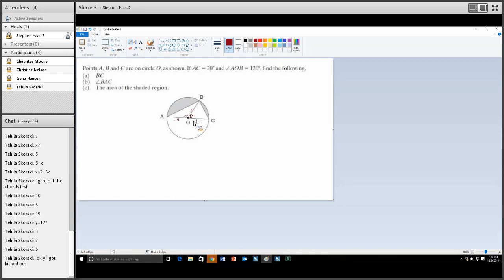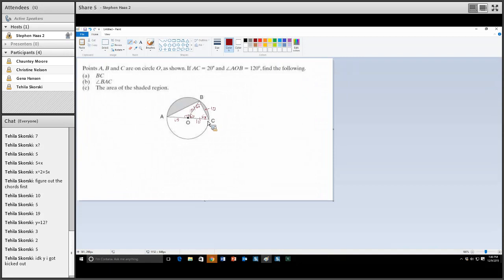Okay. Now, if that's 20, well, there's a whole bunch of things. First of all, this has to be equal to this because they're both radii, which means that this angle has to be equal to this angle because base angles of two equal sides are equal as well, which means that since this is 60 degrees, they all have to be 60 degrees because they have to equal 180 altogether. So this is 60 degrees, this is 60 degrees, which means it's an equilateral triangle. All the sides are equal, so this has to be 10 as well. Anyway, so this has to be 10, this has to be 10, etc.